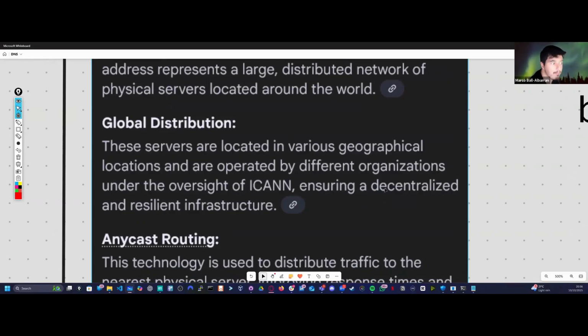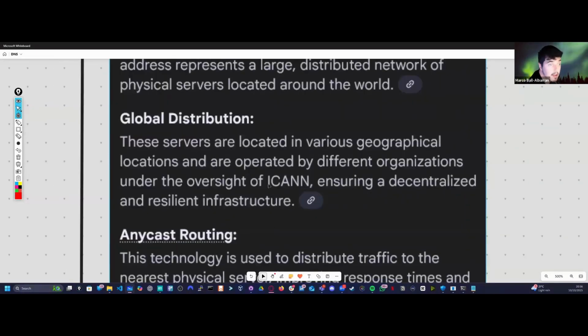So we're trying to decentralize the power. We're trying to manage them by independent organizations, so no one person could take the internet offline, basically. So ICANN, the Internet Corporation for Assigned Names and Numbers, ICANN for short, they operate these. They're like the Ofcom of the internet, if there's such a thing. Yes, there is actually. It's called Ofcom. It's the, what's the word I'm looking for? The watchdog. The watchdog, yeah.